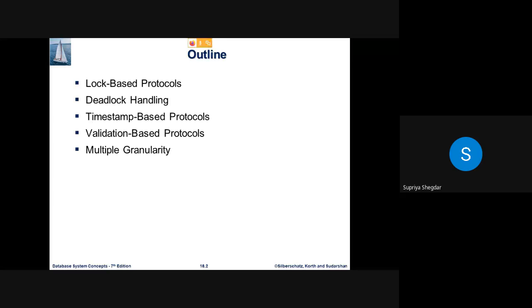So what does isolation mean? When multiple transactions are there and one transaction is executing, no other transaction is allowed to execute at the same time. At a single time, a single transaction must execute. If another transaction is there, it must execute after the execution of the first transaction, or the second transaction executes first and then the first transaction starts its execution. At the same time, only a single transaction is allowed to execute. That is nothing but isolation.